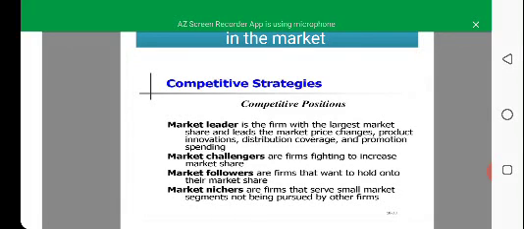So what will a market leader firm or company do to maintain its position? These are the large companies, and they want to maintain their share and lead the market in price change, product innovation, distribution coverage and promotion spending. They have big pockets, they can spend any money, they can reduce the price or raise it, and advertise around that. So it is a very good thing to think about what position you have in the market.